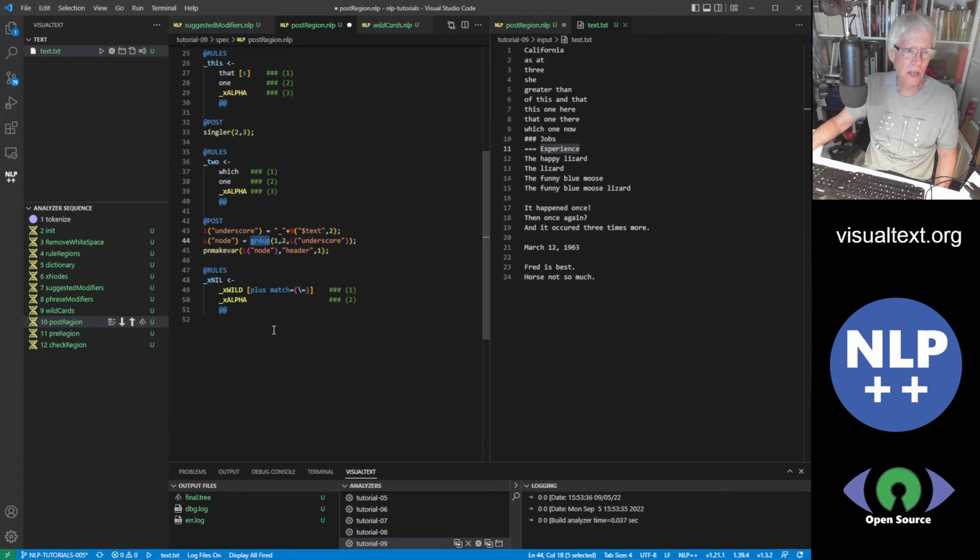You can always right click on this and look at the documentation for it. Once we get this node, we want to put some kind of variable on it and mark it as header with the value 1. That's just true. In NLP++, we don't have true and false. We have 0 and 1. So we have header, and we want to put that on. The function for putting variables on parse nodes is this. You can look it up. That's going to be a whole different tutorial on parse nodes.